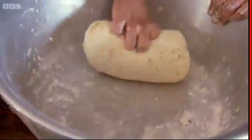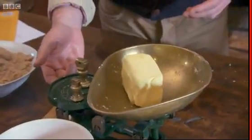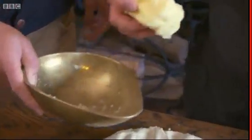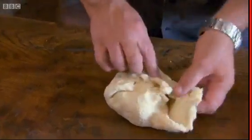The medieval pudding is made from a suet dough, wrapped around a lump of butter. That's a lot of butter to go inside something which is so ancient. I mean, it's full of fat, really, isn't it? In some ways, this is the one I'm most interested in because this is going to give us the taste of authentic medieval Sussex. Absolutely. That's great to see it coming together.